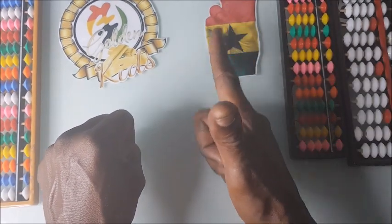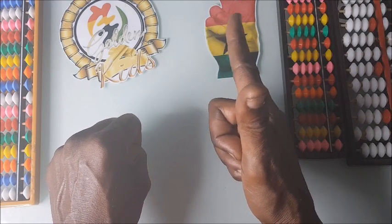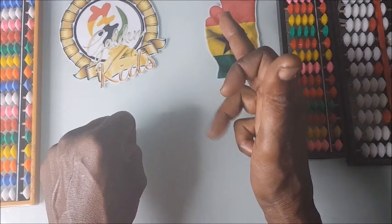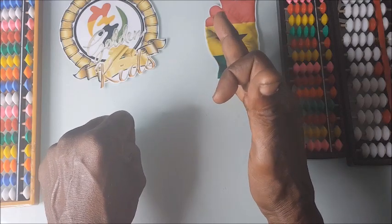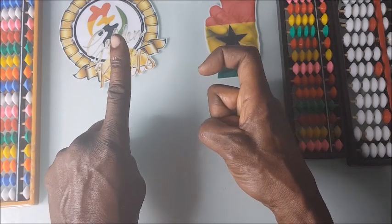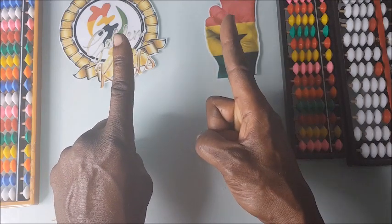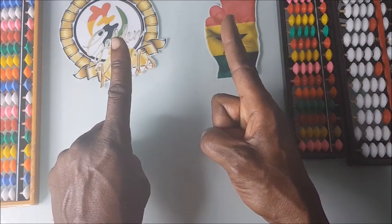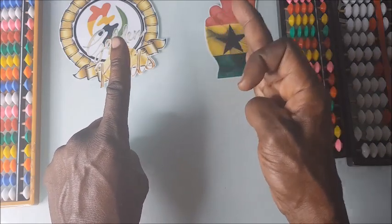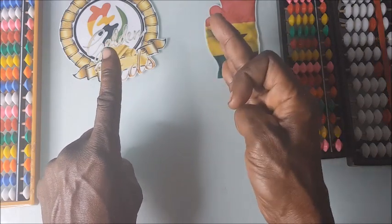But the moment this one, 106, always you rely on the last one. 107, you bend this, you shoot up this. 107, 108, 109. Then 110. 111. 112. 113. 114. You can see it. 114.